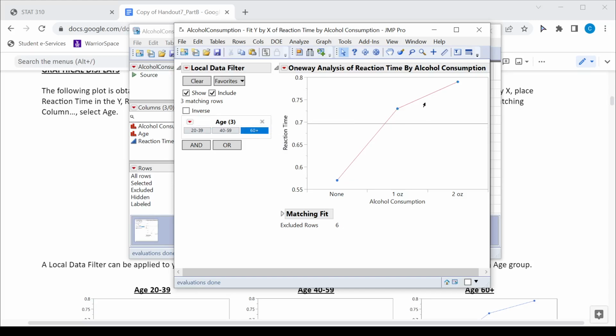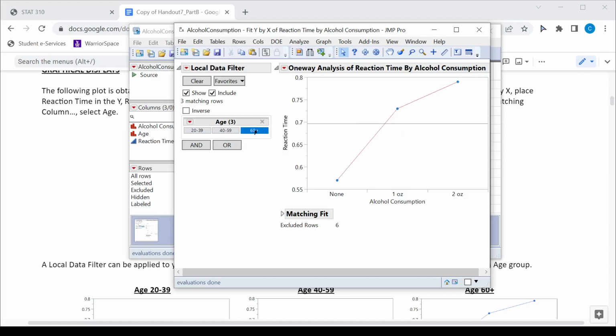The old is essentially the same. So when we talk about the effect of no alcohol, adjusting for the age groups, what we're doing here is looking at this drop, okay, and kind of averaging that across the age groups. So that effect of no alcohol looks like it's going to be about negative 0.1 or so.